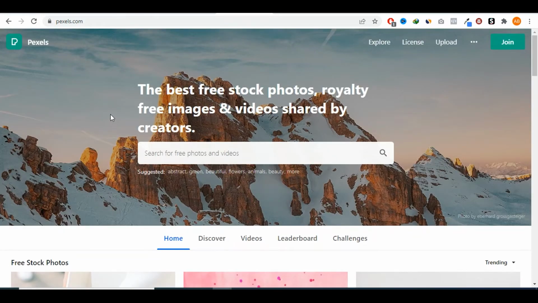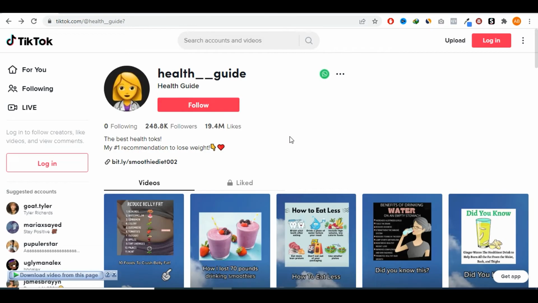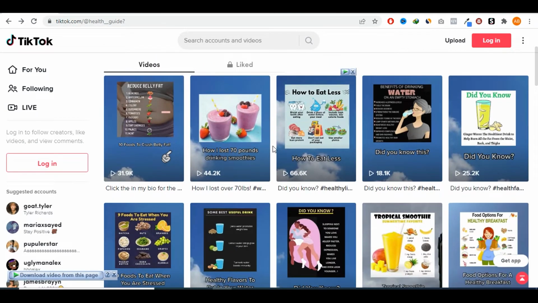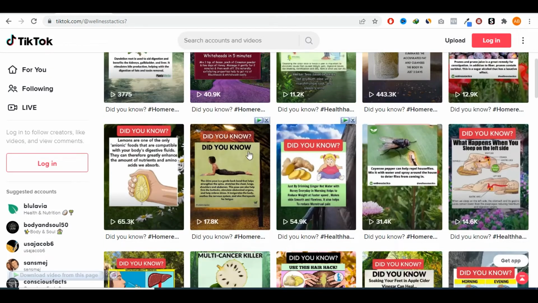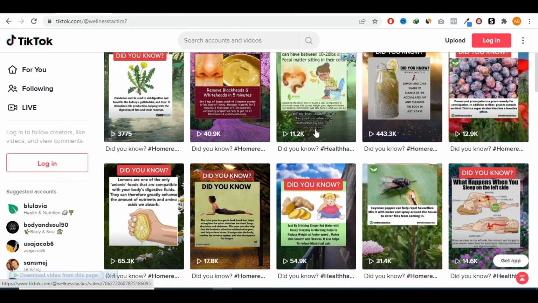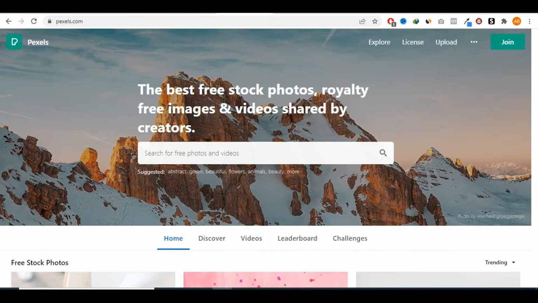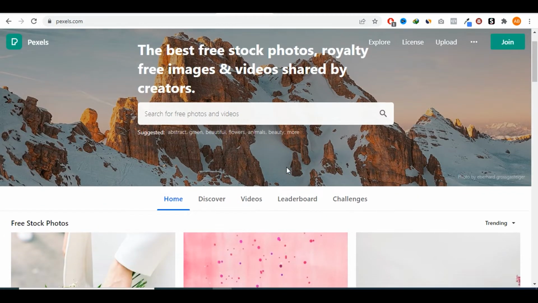And the reason why you want to use this website and use content from here is because if you remember when we checked out some of those Instagram, some of those TikTok accounts, you see that they have those background videos, right? Where they're basically not showing anything much. Like for this one, it's just rainfall, it's just a waterfall. This one is just like videos of trees and lakes in the background. So this is what we're going to look at as well. We're going to look for similar videos that we can use on our TikTok video.